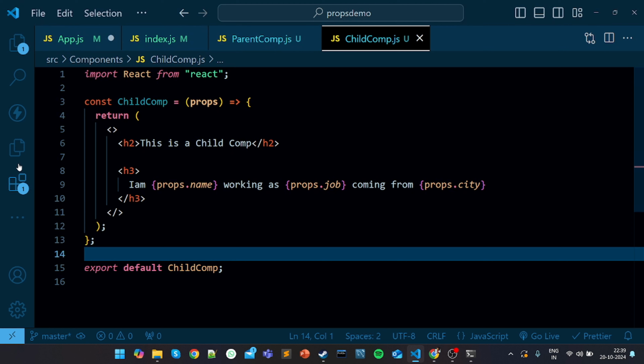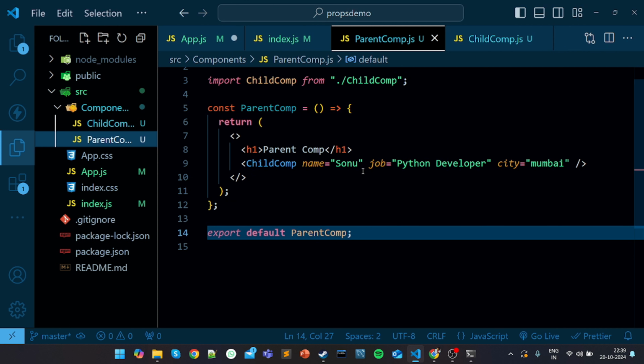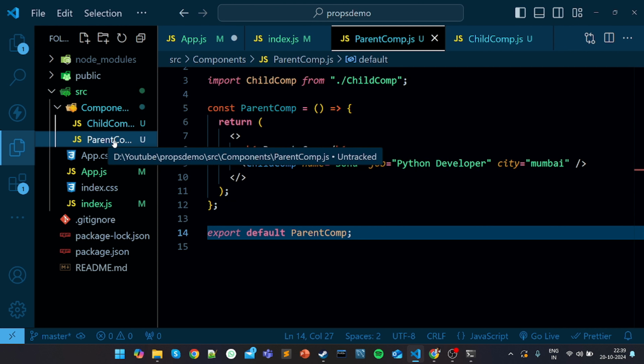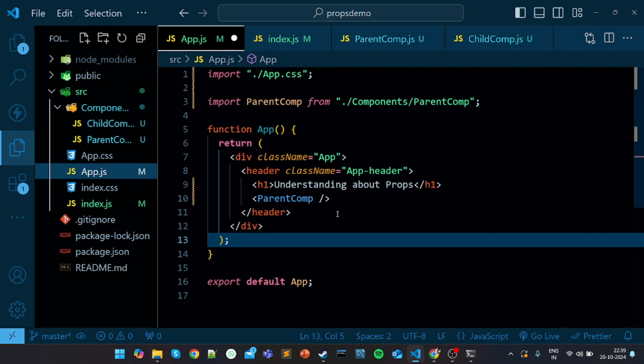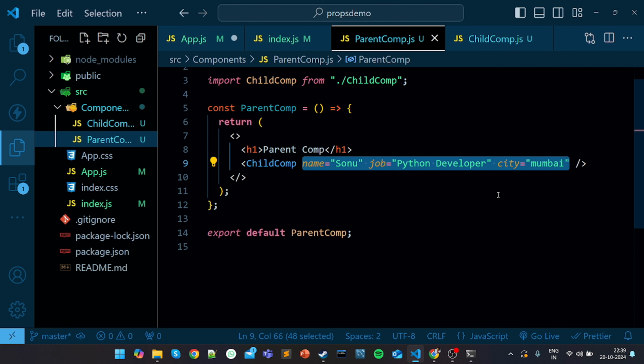Again, I'm explaining. Props are used to communicate or pass on data between different components. Here I have taken a parent component and a child component. I'm rendering the parent component inside the app.js, and I'm rendering the child component inside the parent component. In the parent component, I have created three props with some values.